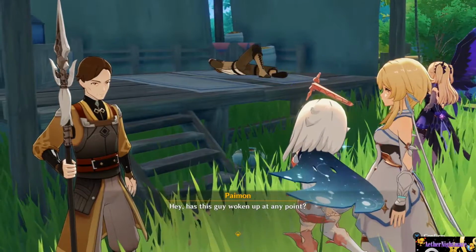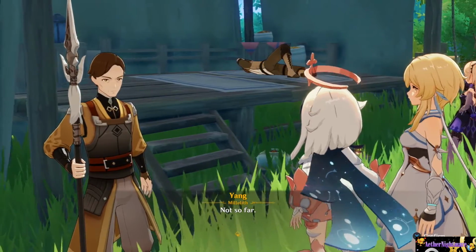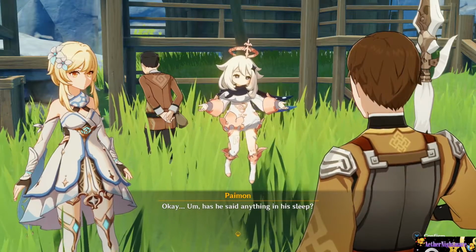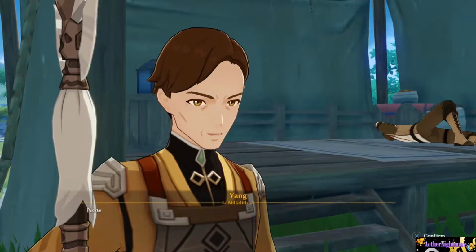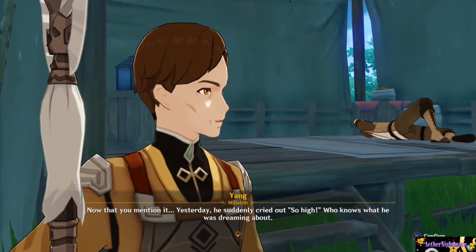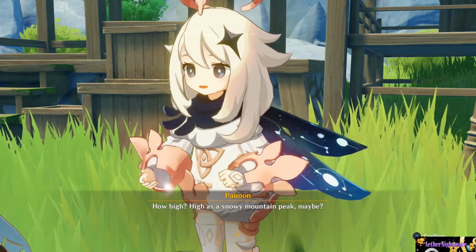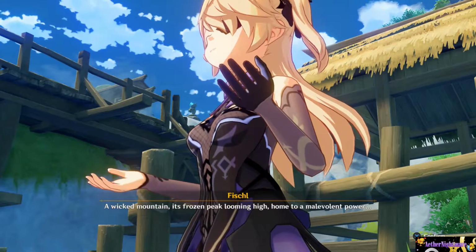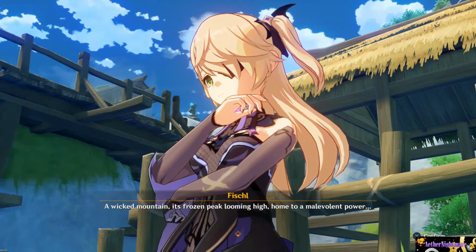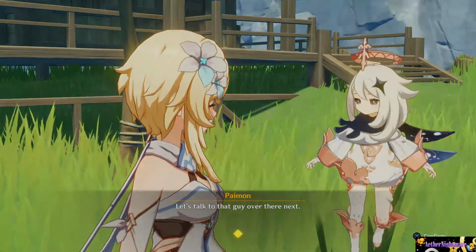Hey, has this guy woken up at any point? Not so far. Okay, has he said anything in his sleep? Now that you mention it, yesterday he suddenly cried out, so high. Who knows what he was dreaming about. How high? High as a snowy mountain peak, maybe? A wicked mountain. Its frozen peak looming high, home to a malevolent power. Let's talk to that guy over there next.